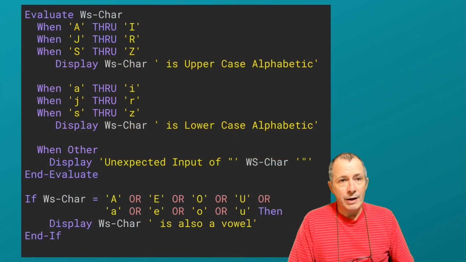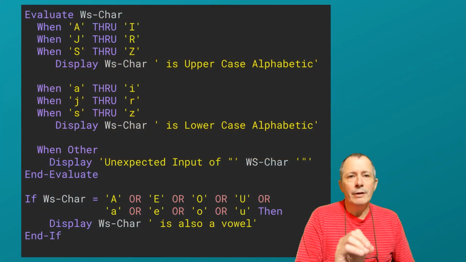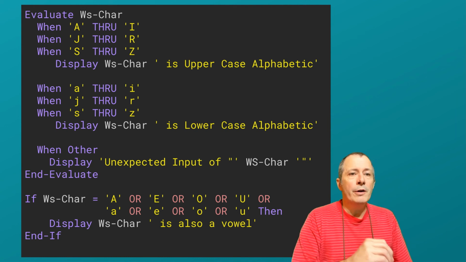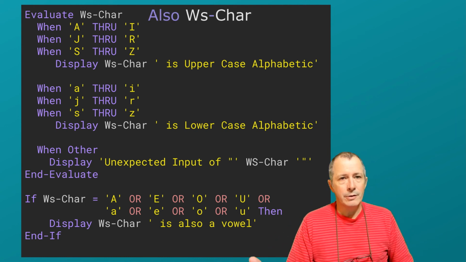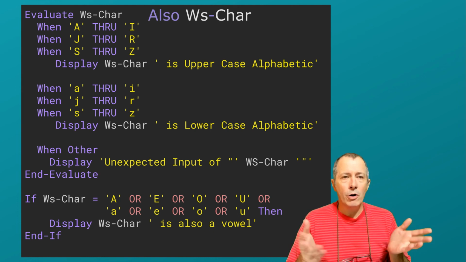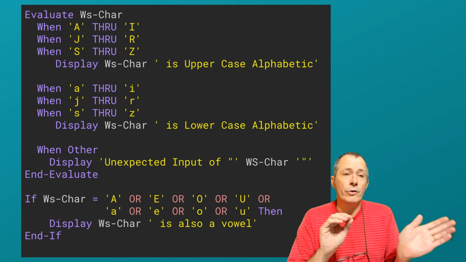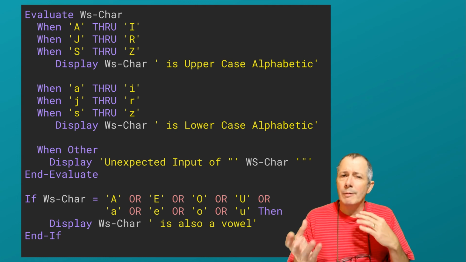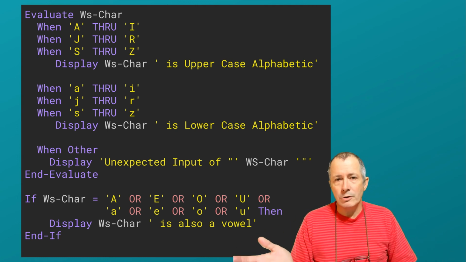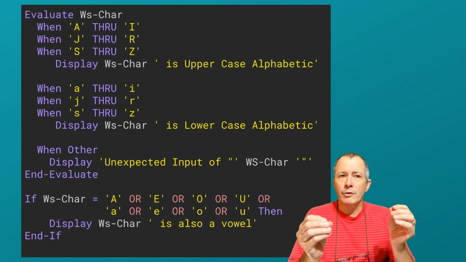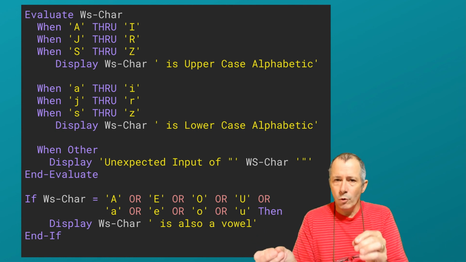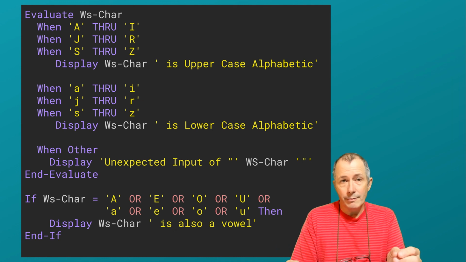Back to the bad evaluate. There are several ways to correct the issue. One of the options is to add an also to the evaluation. However, I think the use of also makes the logic harder to follow. I can only remember using also once in a production program. I've coded also a few times, but I generally decide the code can be made more readable without it.